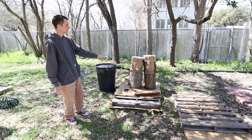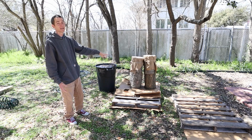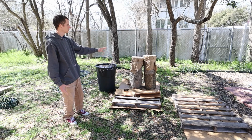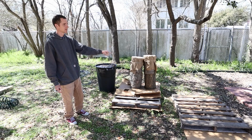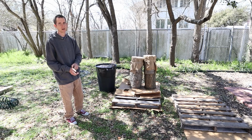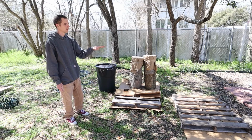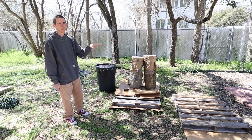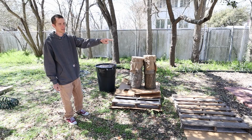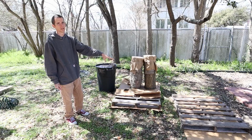So on these logs, I've tried to inoculate them with blue oyster. We will see potentially in a few years if that worked or not. And then these next logs are oak, and I'm going to try to do lion's mane in these. So I'll put the cardboard down, we're going to set the logs up, and then I'm going to let the next set of logs soak for a few hours before we inoculate with the mushrooms.